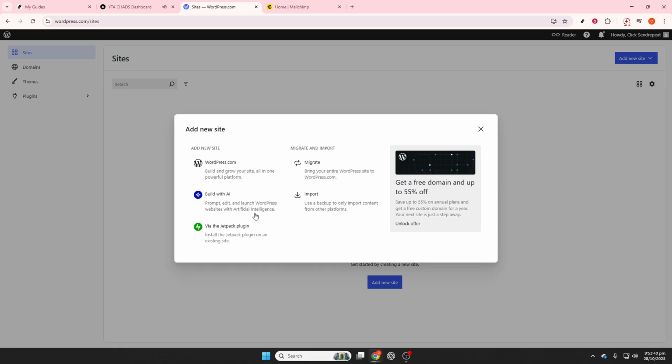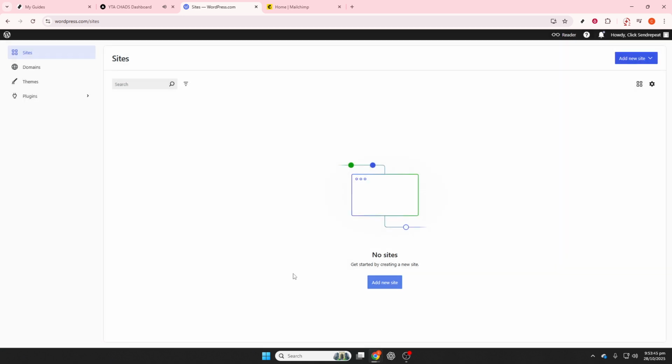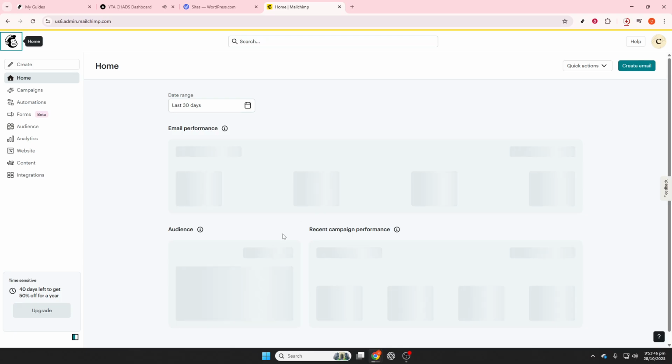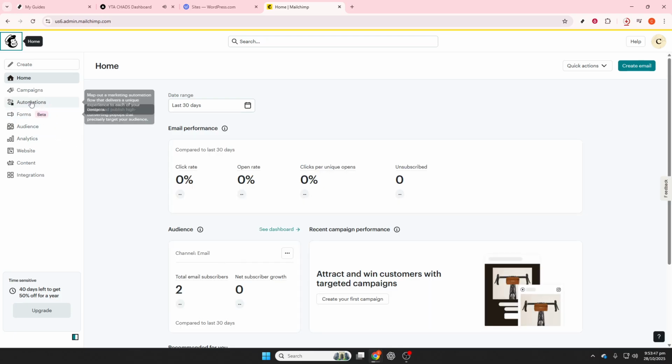If you're using the WordPress block editor known as Gutenberg, there's another option. Click the plus Add Block button, search for Mailchimp for WP form, select your desired form, and insert it into your page or post.